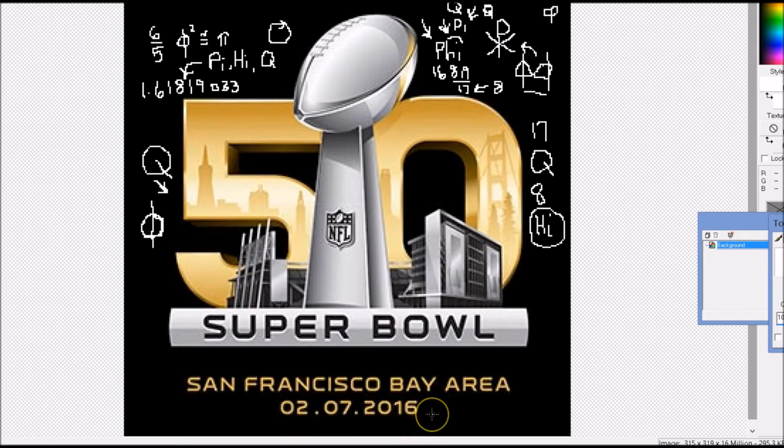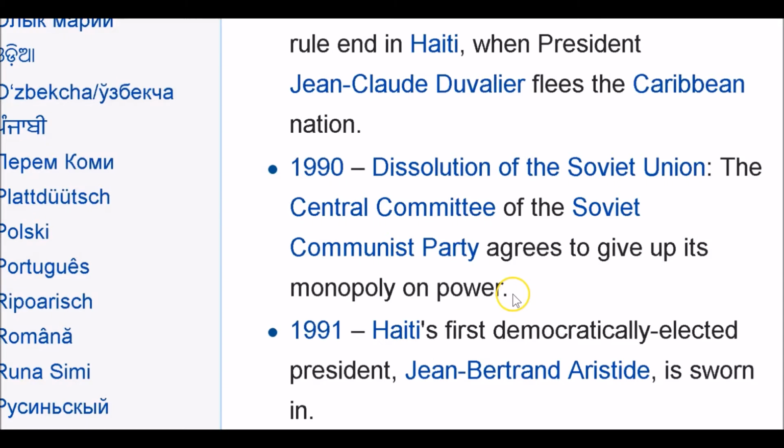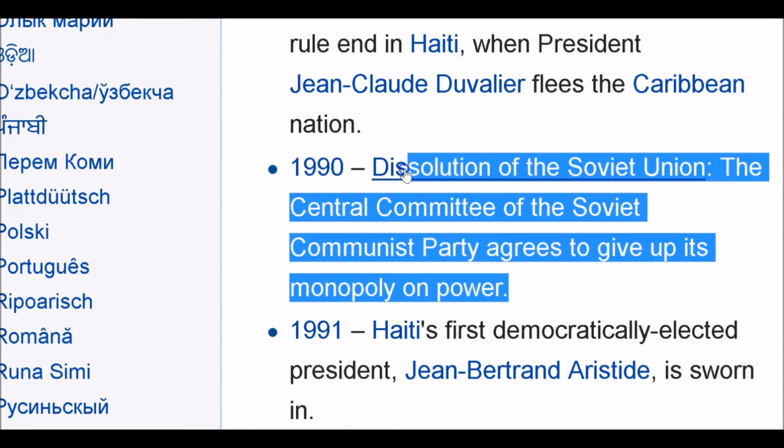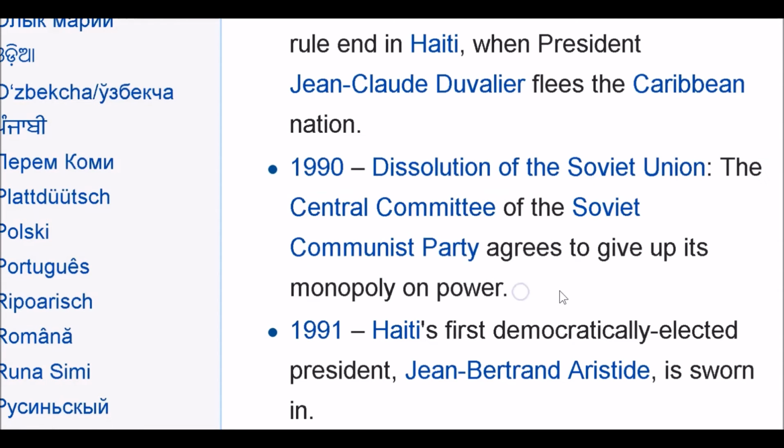This date right here is a very, very interesting date. Let me pause and see more about the date. Hold on. All right, well, just as a date, as an anniversary, there's some pretty amazing things. The Soviet Union agrees to give up its monopoly on power. It'd be nice if that happened again. This is a 19 year, which is a 10 year. So 2016 is a 9 year. If you just took the end of this, it could be a 9 year.